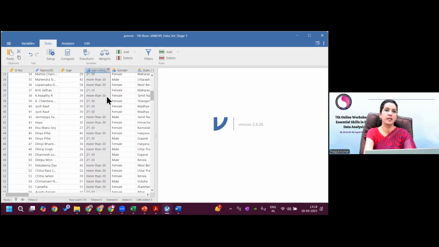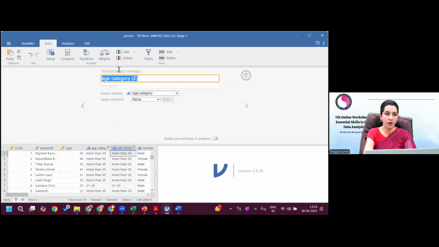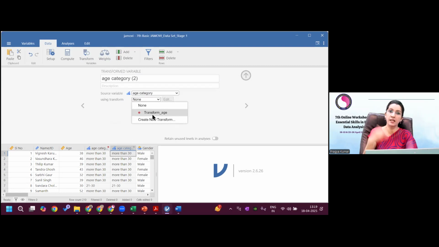Now the beauty of this transformation rule is if you have spouse age also, and you need to transform the age of the spouse also, when you create this transform, that rule is here. So now you can see I have this rule of transform age. So I don't need to perform this action again. I can just select this option from this drop-down menu, and the age of my spouse also will be transformed using the same criteria.